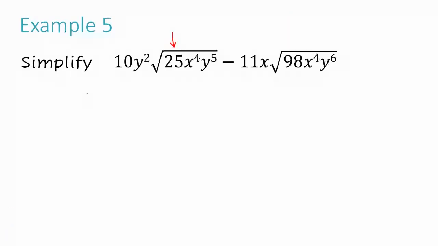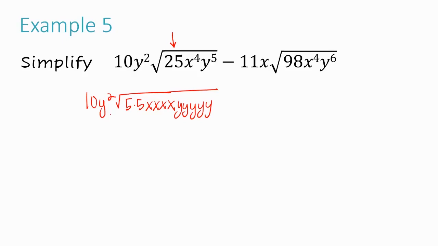So 10 y squared square root of 5 times 5, x, x, x, x. And then I have 5 y's: 1, 2, 3, 4, 5. And if you note, most of the time I have been putting a little dot in between each whole number or variable just to clarify multiplication, but hopefully you get that it's multiplication by now. If you're still not so comfortable with it, I would advise you continue to write those, but I'm not going to write them because I know any two numbers touching like this means multiplying them, okay?